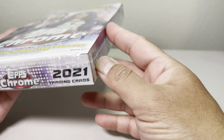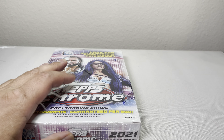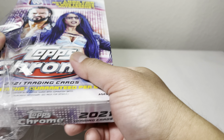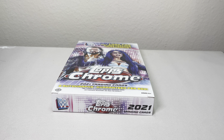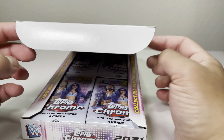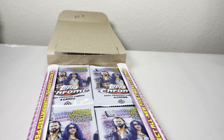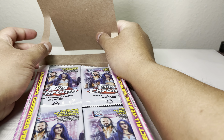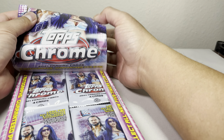There are 24 packs and four cards per pack, so for $80 you're already guaranteed two autographs. I bought three blaster boxes and got zero autographs — the highest numbered card was out of 50. Hobby box is better off the bat with that guarantee, unless you have really good luck with blaster boxes.